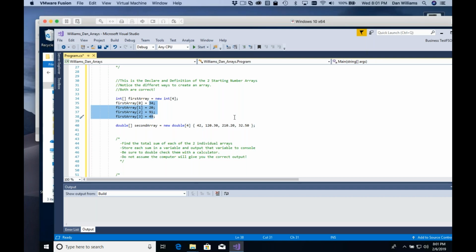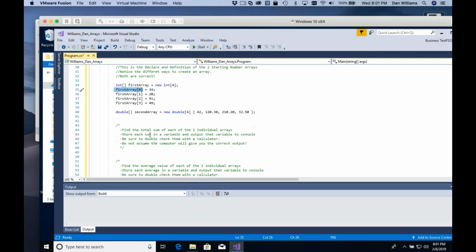So do not type in 34 plus 20 plus 91 plus 49, because that's not using the array elements, right? That's just doing simple math with numbers. What you have to do is actually use the array elements and allow the computer to calculate that sum for you. All right. Can't really go into much more detail without totally giving it away, but that is how you're going to get those sum numbers.